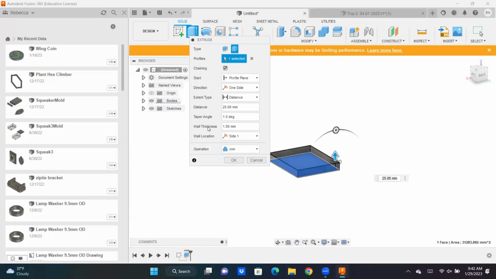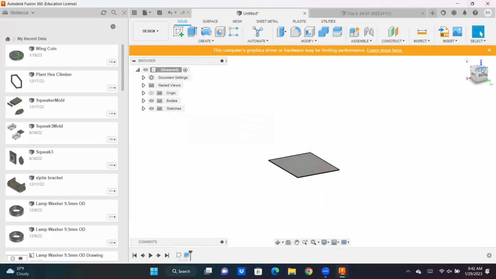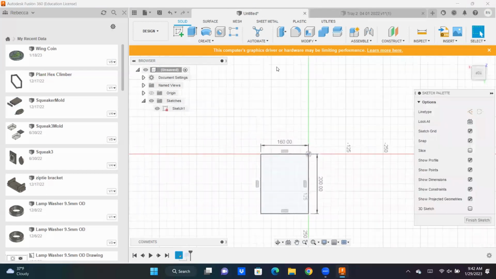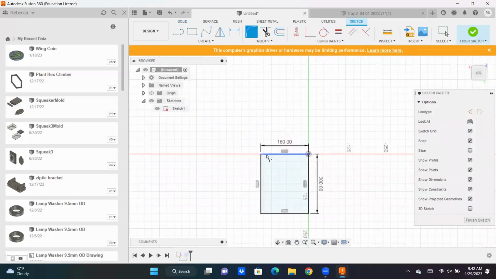I wanted to, before I added that, I went back and thought about, let's round this out. Let's make it look a little nicer. So I'm adding a little fillet to the edges. You can set the radius right there, and I ended up going with a radius of 10, and I set all of my corners like that.